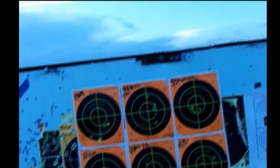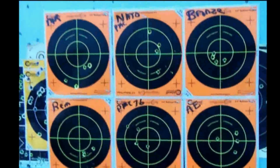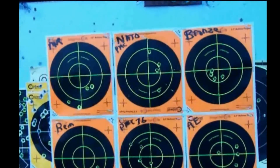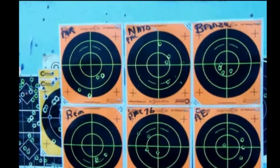Nato is all over the place. But the PMC Bronze looked like it was right in there. My reloads, they were the worst.